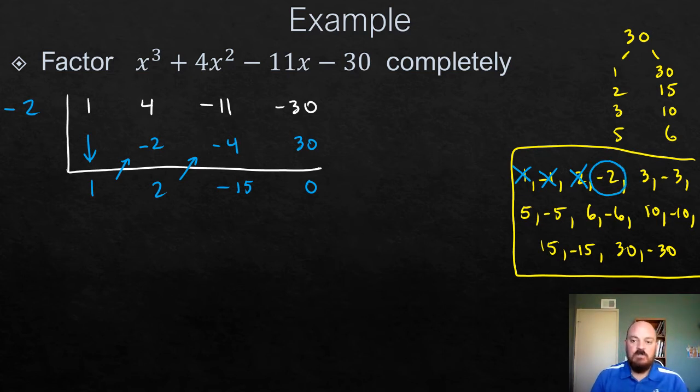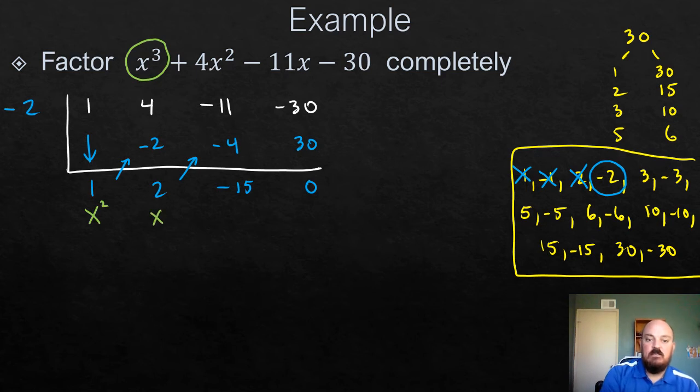I don't have to keep going with synthetic division. I don't have to try the 3 and the negative 3 and the 5 and the negative 5 and the 6. We don't have to go all the way through the list. All you have to do is find one that works. Because remember, we're going back to last week's lesson. In synthetic division, if you're starting with x cubed and you factor out one number, what's left over is x squared, and then x, and then the constant term. The remainder is 0, so we'll throw it out.